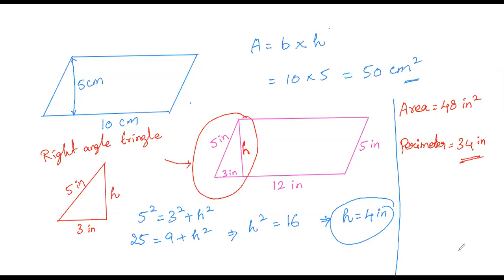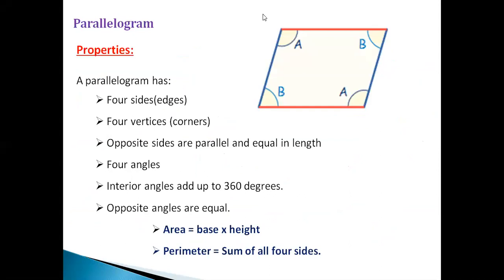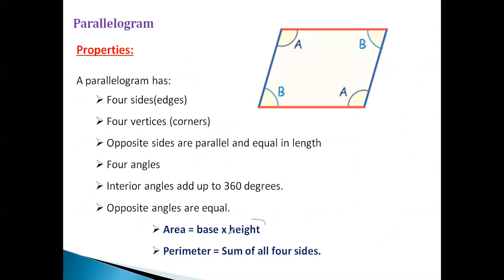So that's it for the parallelogram. That's what is mentioned in the formula as well, the base into height. But sometimes the height won't be given. So in that case, you must find the height. Make sure you know Pythagoras. If they haven't given the height, we have to find the height in order to find the area. Yes, sir.